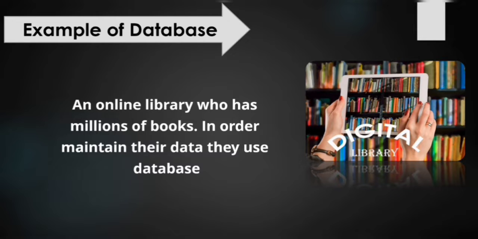If you want to look at what books you have, what the count of your books is, and what the genres are in your library, at that time you use your database. In a library with millions of books, maintaining them in a proper manner is not possible, right? So at that time the database comes into the picture. In order to maintain the data, we use a database, and it helps us maintain our data for many books.